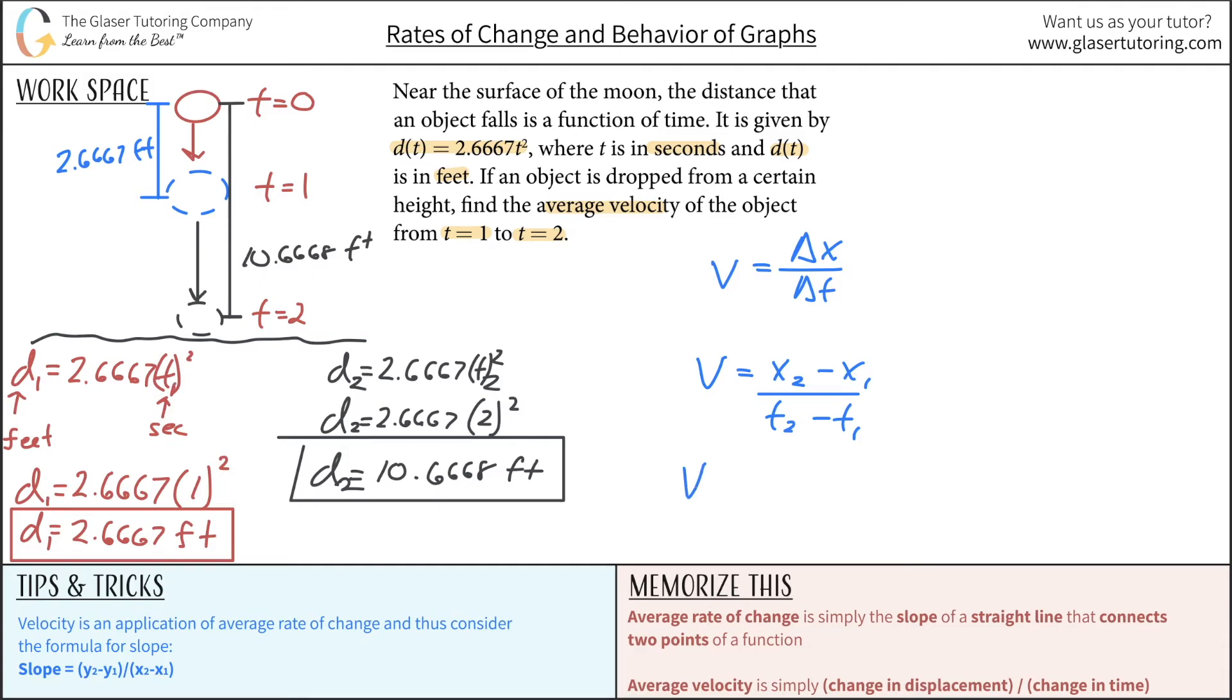So now all we have to do is plug in the values. I should have called this x now - I'm using d's, I'm using x's all over the place. I apologize. Because the problem is they're asking for velocity and technically they're telling us distance, which is actually not appropriate. Let me just change this to a d for now. Notice that this is not really the velocity formula, but as I mentioned, the numerical values will be the same here. So let's say it's going to be 10.6668 minus 2.6667, all divided by the change in time, 2 minus 1.